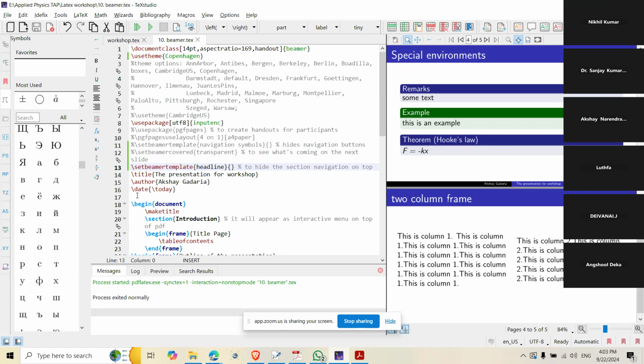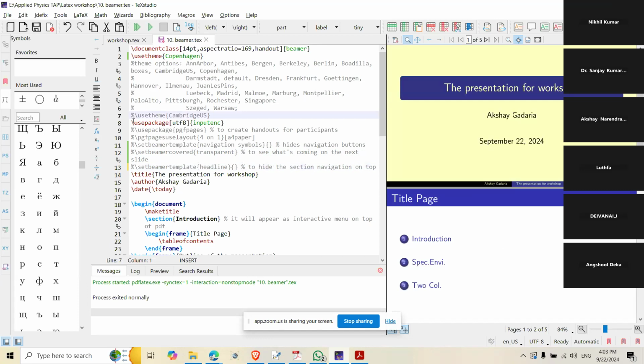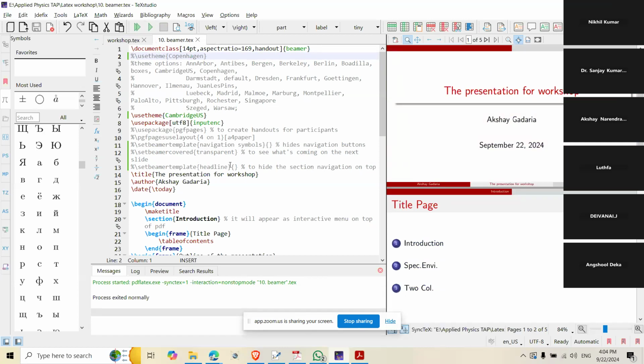All right, these features are not available in all themes, so you have to choose accordingly. Let me give an example. For example, if I activate the Cambridge theme, I have to restrict the Copenhagen theme. I'll use the Cambridge theme. It will be a little bit different. Theme is different, so your lookout will also be different. All right. See over here, we have more information here. The name of the author, title of the workshop or presentation, then date, as well as we have page number coming in.